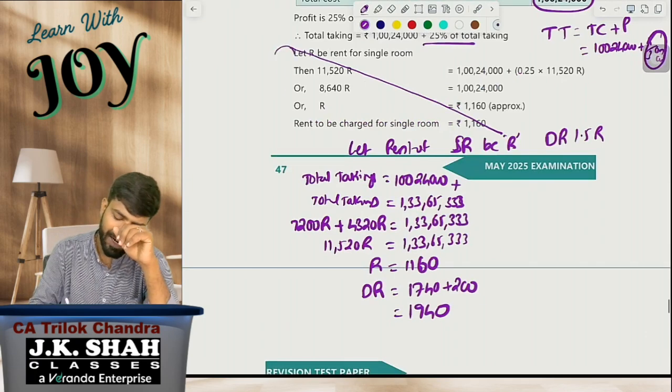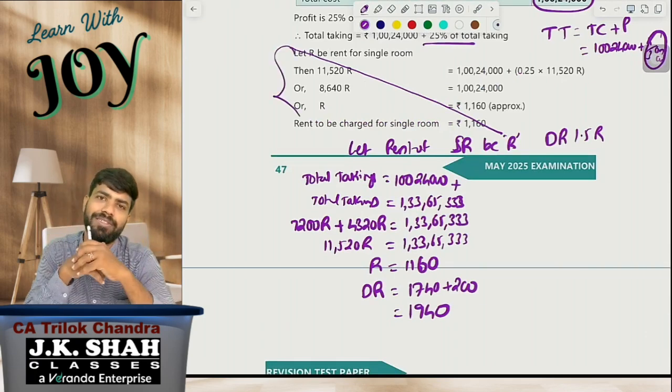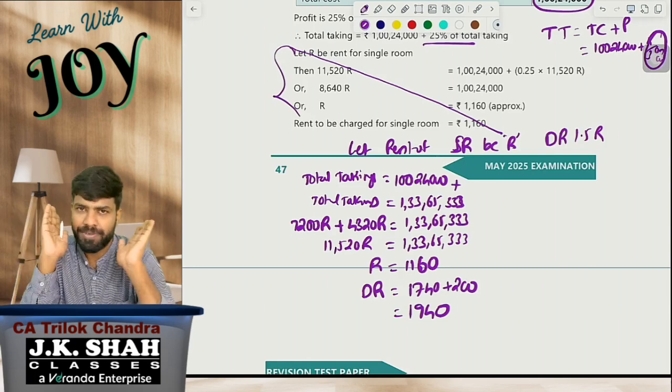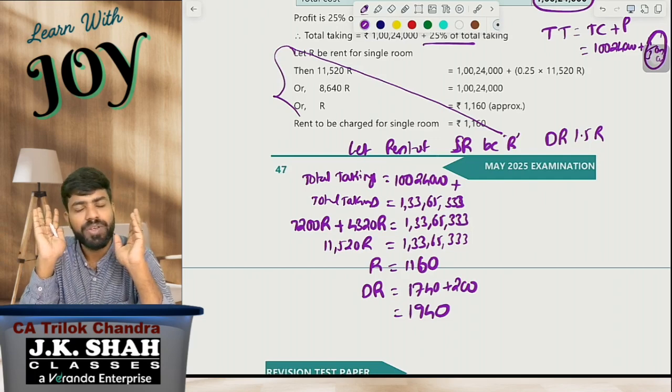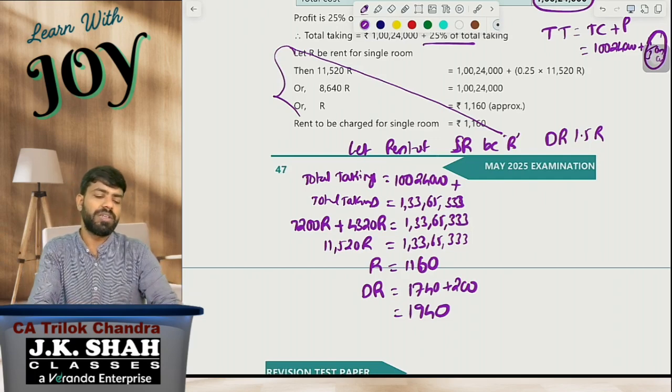See, what they have done and what I have done is similar, but I like to solve it like this, as x and 1.5x, or 1:2.5, whatever they have given. You can follow whatever method they have given. Both will give the same answer. Okay, so this is about service costing.